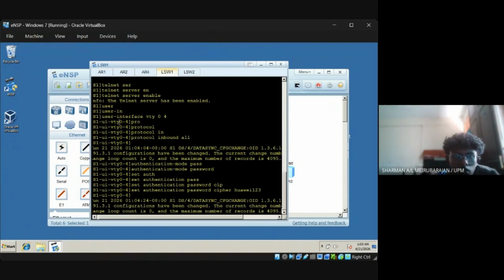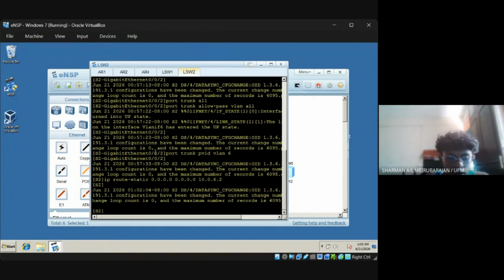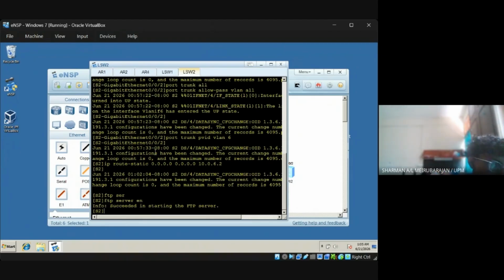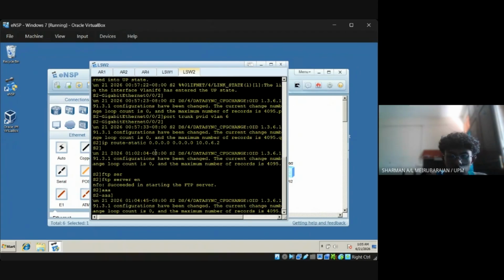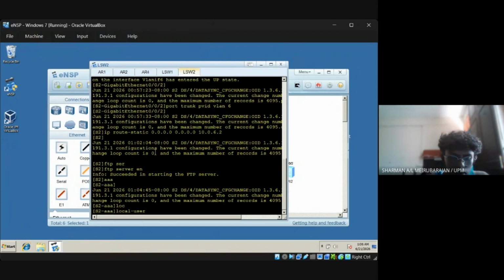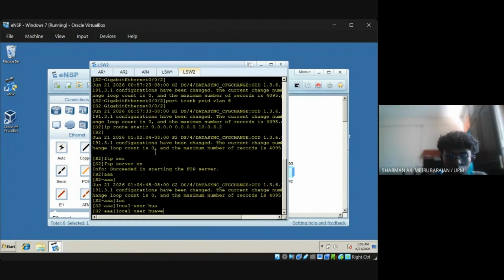Okay, next we'll configure S2 as an FTP server. Okay, so FTP server enable and configure local user.